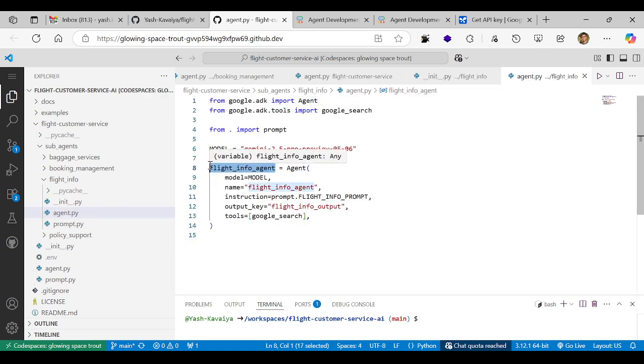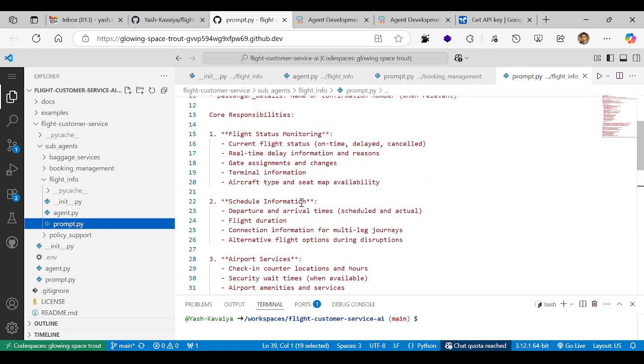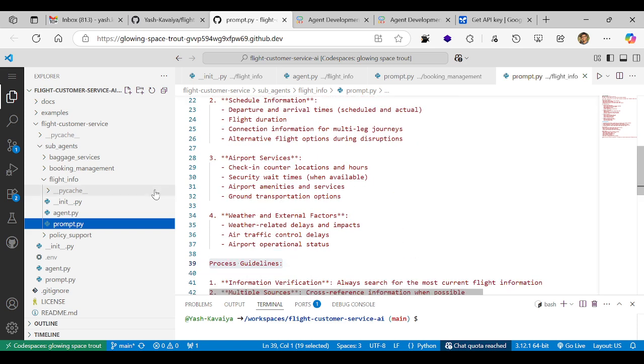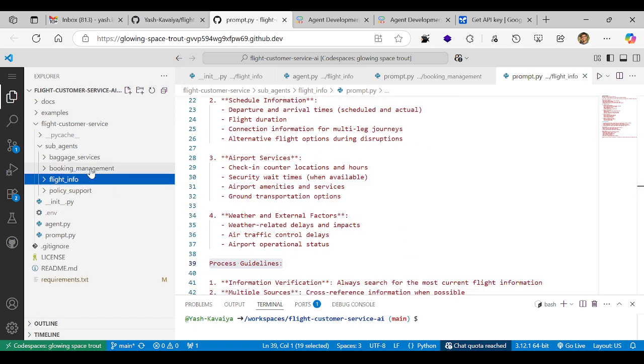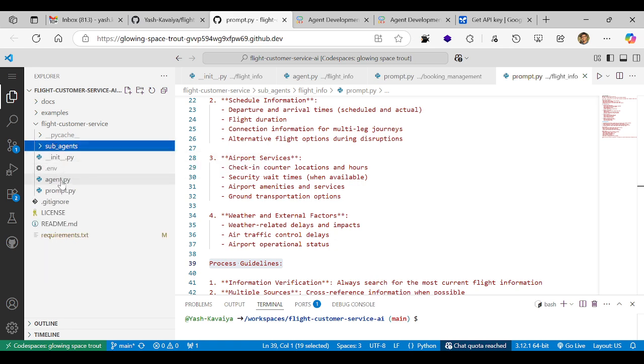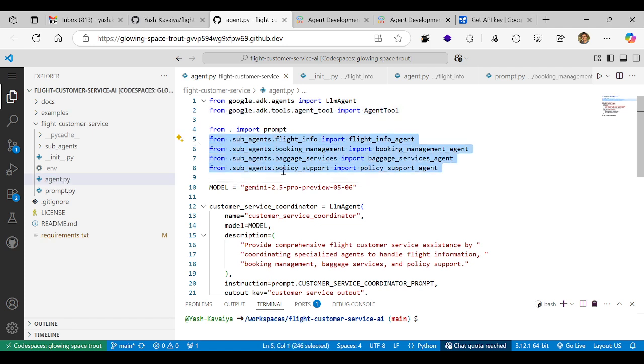I hope you understand how this agent works. If we want to create one scalable agent, this is how the nomenclature works. Are you getting this point or not? So we give the name this way. We write the prompt in another file, for a simple purpose, no other purpose. So let's go deeper. That's why these four sub agents are needed.